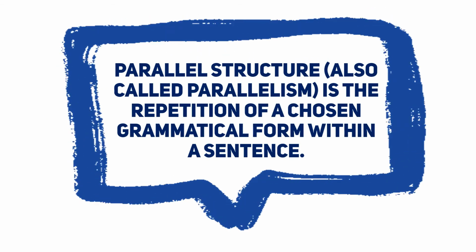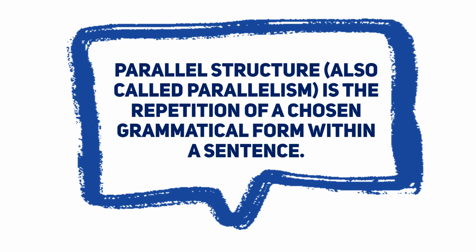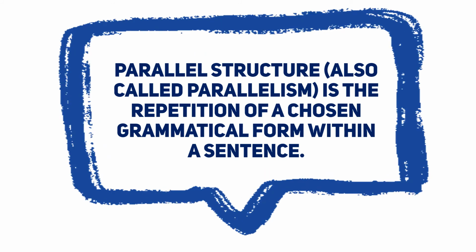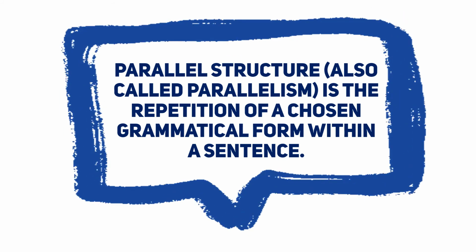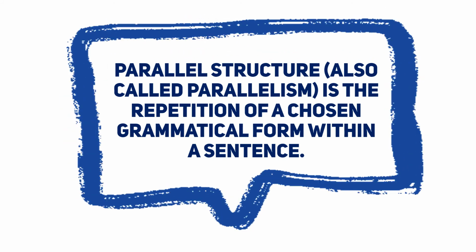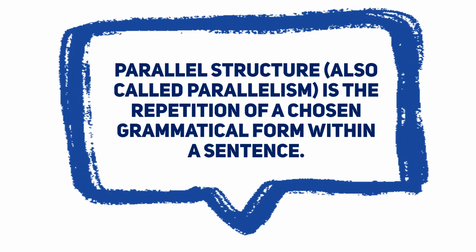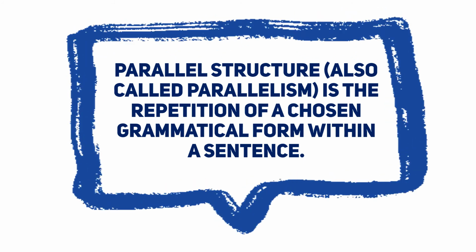Parallel structure, also called parallelism, is the repetition of a chosen grammatical form within a sentence. This is important in writing because it affects the readability of a text. By observing parallelism, we will be able to create a somewhat harmonious effect, especially when you are reading the text out loud.